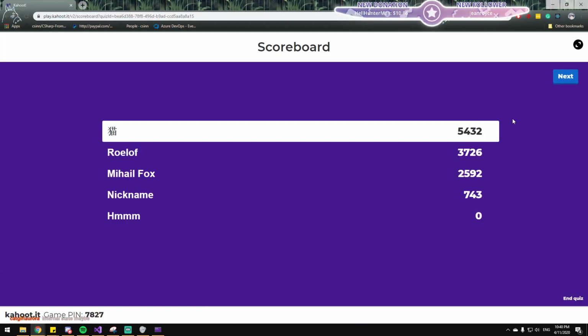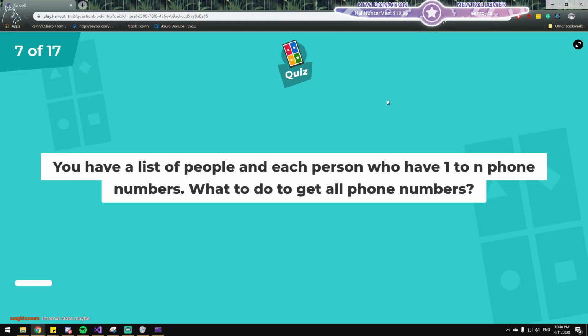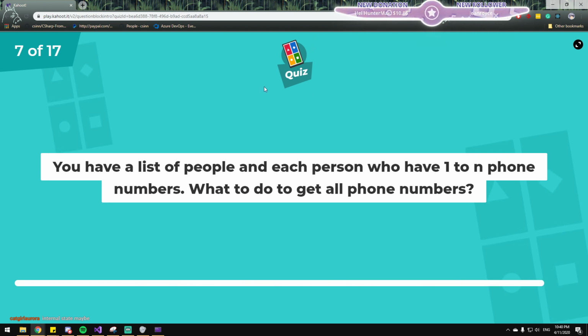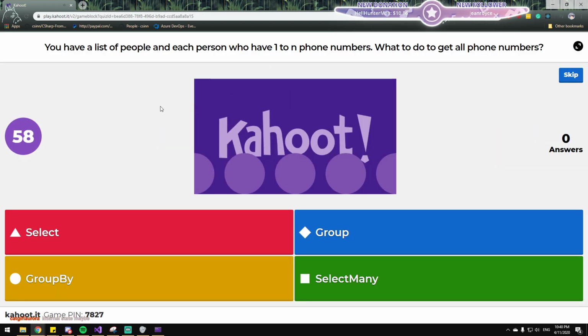Next, you have a list of people, and each person has one to many phone numbers. What to do to get all phone numbers without people, just phone numbers? So you have a list of people, and every person has a list of phone numbers. What do you do to only get phone numbers, like a total list of phone numbers?